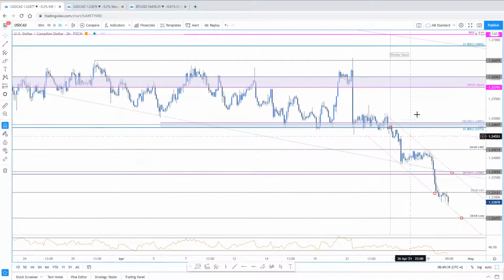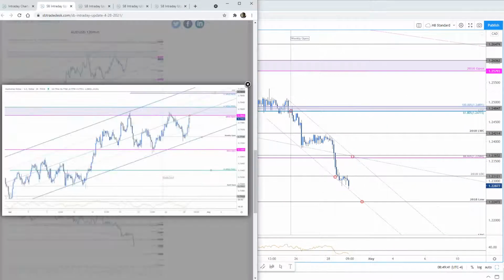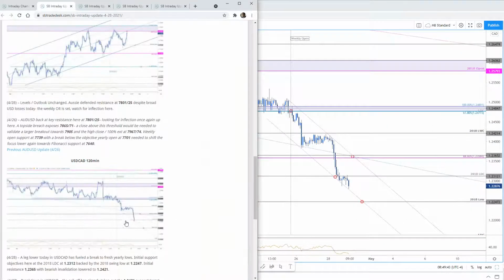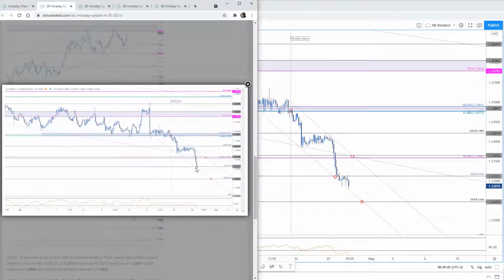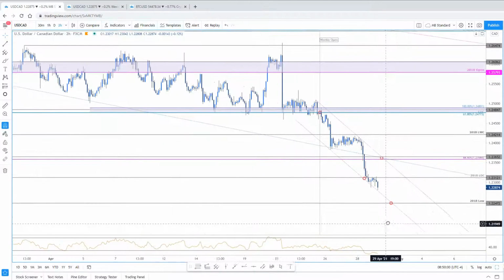Here's what it looks like on the intraday. Now, real tight. I added this channel for you guys last night, just to show you some guidance on the immediate decline. It's been all right. Here's where we were last night. We're still just holding resistance at the 2018 low day close, 2312 still. It's been holding resistance in overnight trade. Here's the slope holding support. Here's the 2018 low at 2247.